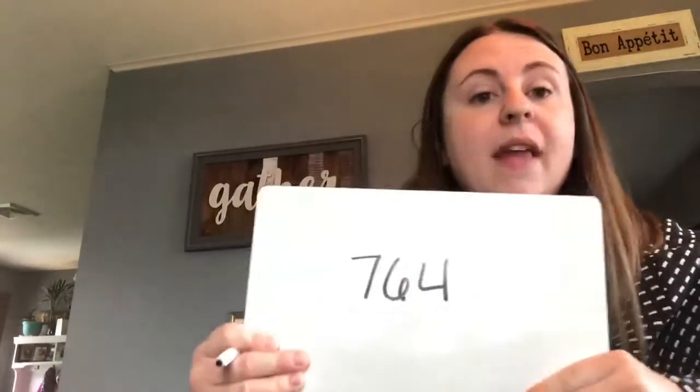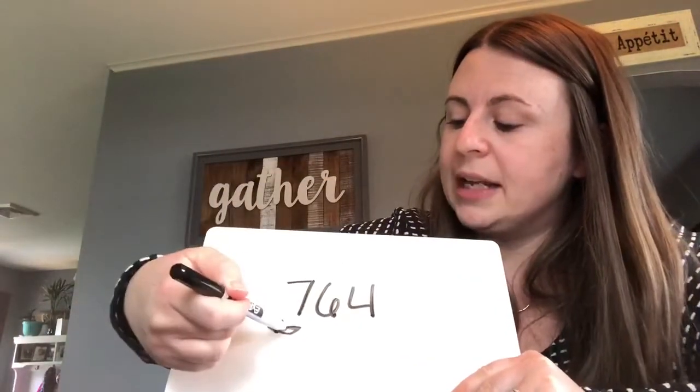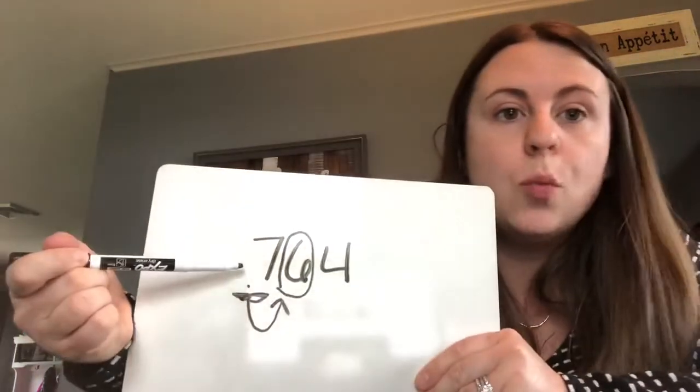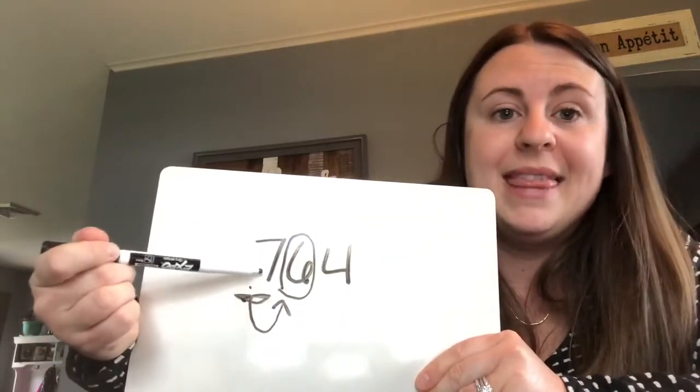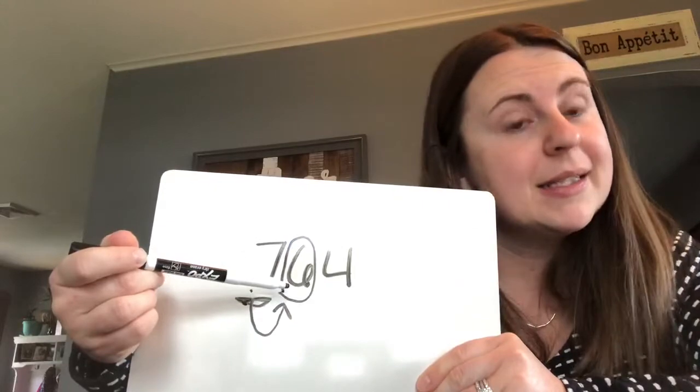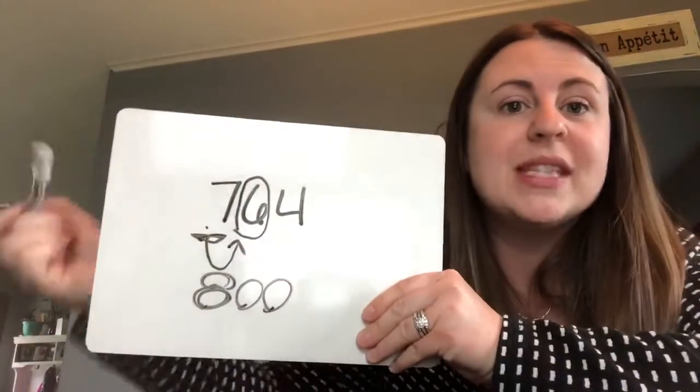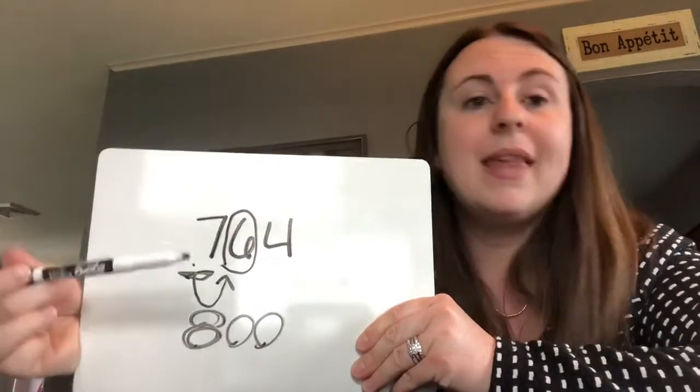Okay. The second part of page 9 is asking you to round it to the nearest 100. Okay, so the only difference is now we underline the hundreds place, which is the 7. We look next door, and this 6, same rhyme. 0 through 4, do no more to this. If this is a 5 through 9, this climbs the vine. This is a 5 through 9, this is a 6. So this climbs the vine and becomes an 8. And all the digits after your rounding become zeros. So 764 is closer to 800 than it is to 700. Okay, again, Khan Academy, great resource for rounding if you need it.